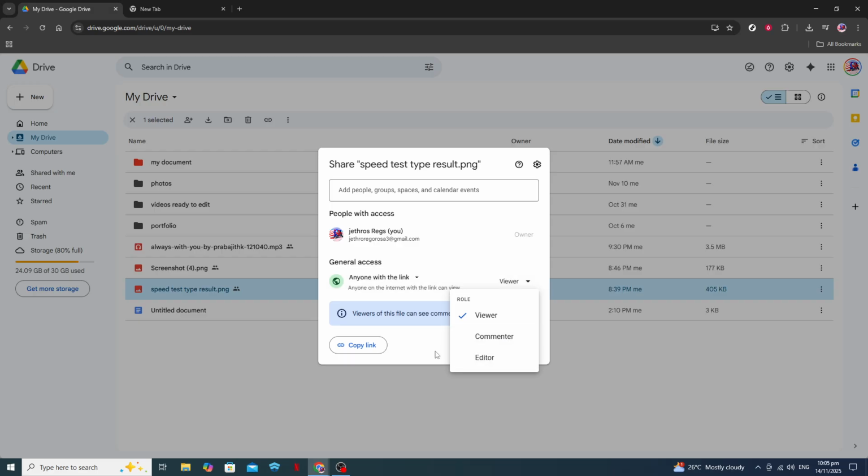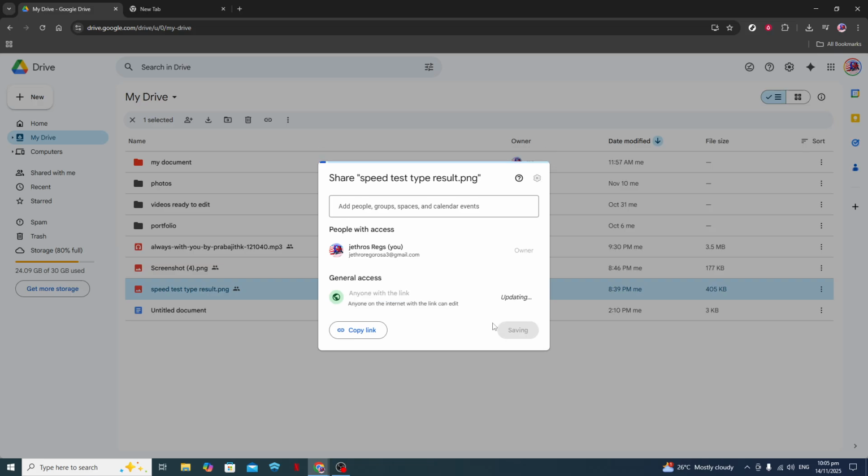Before you finalize everything, take a moment to consider adding a message. This can be helpful to provide context or instructions for the recipients. There's a text field available if you'd like to include something personal, like a quick welcome or a note on what's inside the folder. Once you're satisfied with your settings and message, you'll notice a blue Send button at the bottom right corner. Clicking this will distribute your sharing invitation to the email addresses you've entered.